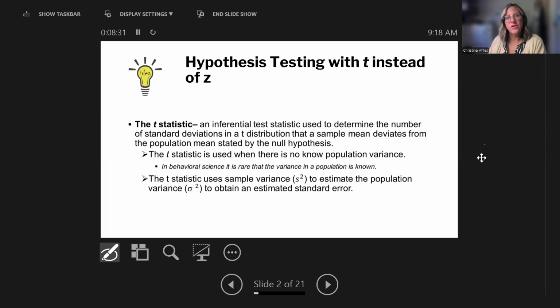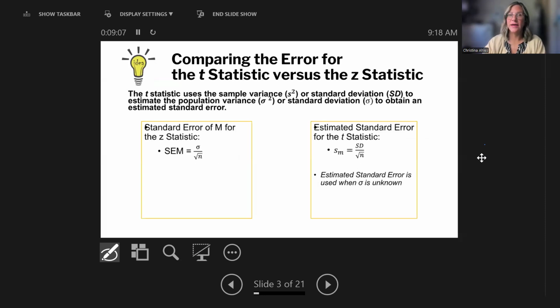We use this specifically when we have a population mean, but we don't have a variance. Typically in social behavioral science, we don't know the population variance. What we're dealing with is usually some hypothetical population mean, or just a population mean in general, where we don't have the population variance. So what we do is take the sample variance and estimate what the population variance would be to calculate that standard error. And then it's called the estimated standard error. So let's take a look at that.